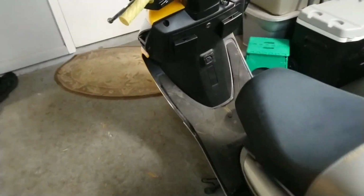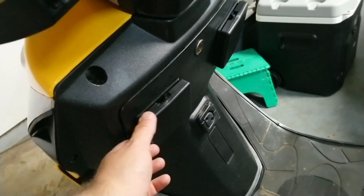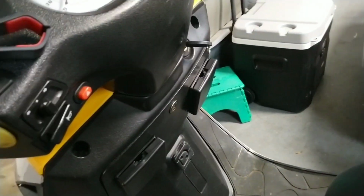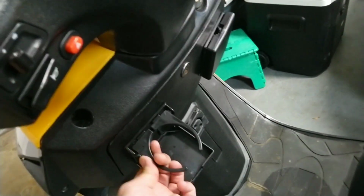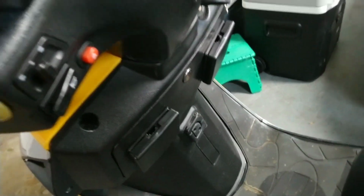And then I went ahead and I got some cup holders here. For those of you thinking about doing a scooter, this is a really easy setup. These just screw right into the faceplate. And as long as your glove box works, you still have complete full access of your glove box. But these flip down, and of course, they hold any size cup that you want to put in there. You just pull on these and they extend to the size of the cup that you need. And when you're done, pop it, put it away.